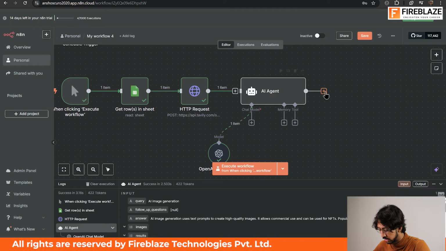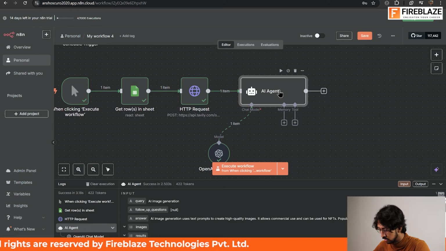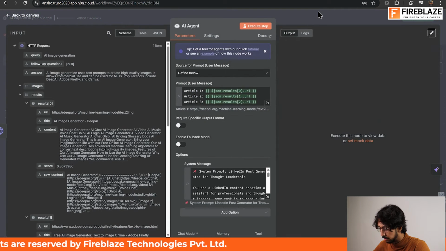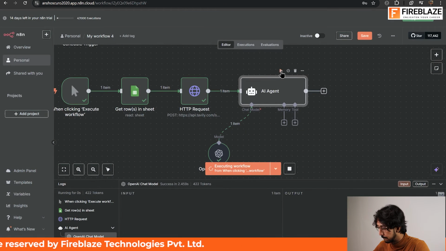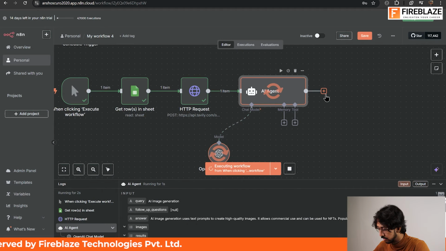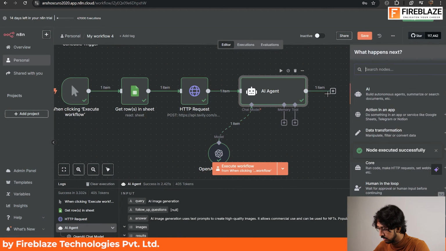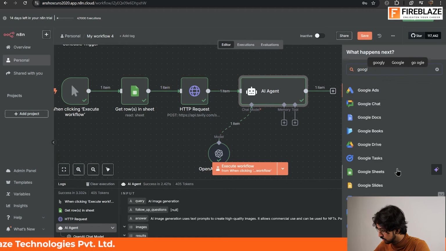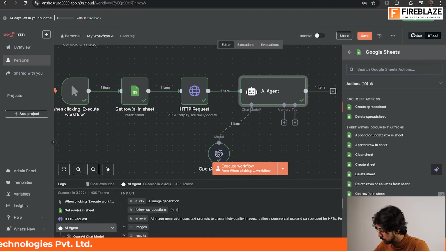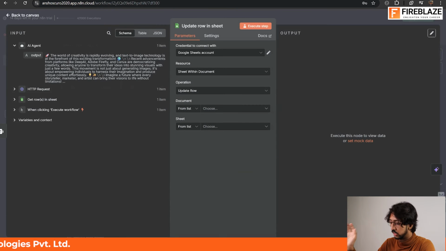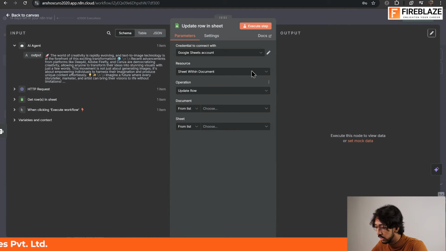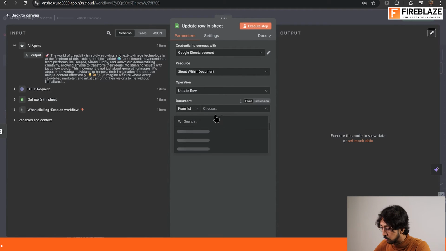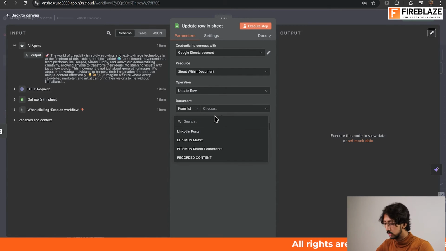Yep, we're gonna add Google Sheets again, and this time we're gonna use it to update the row in the sheet. Now, since we have the content already in our hands, we want to insert it back to the Google Sheet.